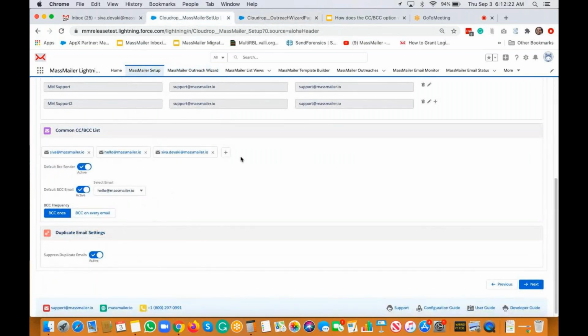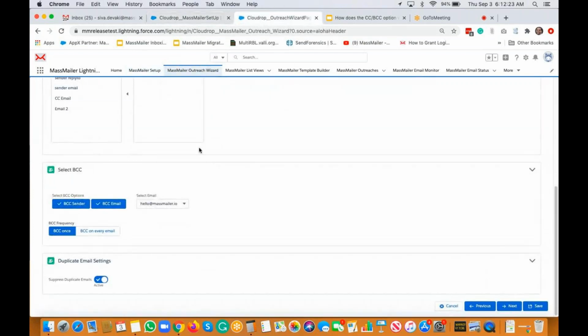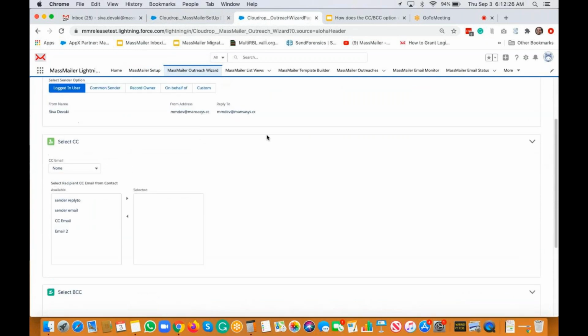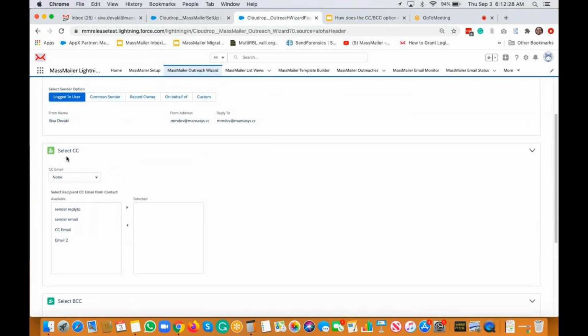Okay. And now, if you notice this, we have the CC options here. Again, we don't have the default CC. No customers ask for this because typically CC is not something which is static. Most likely, that's the reason why we never implemented that. But if at all anyone asks for it, we're happy to have the CC default values as well.